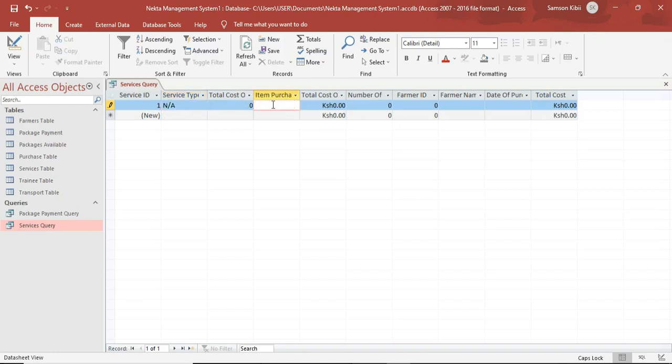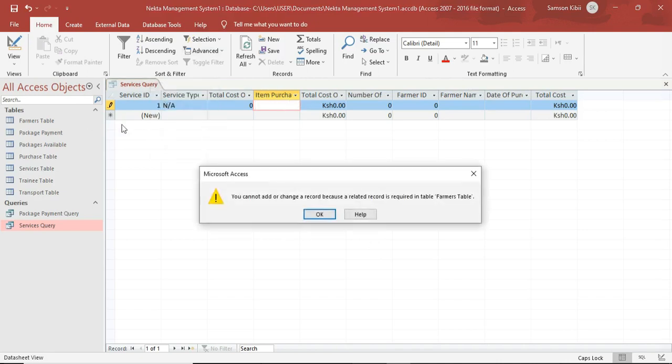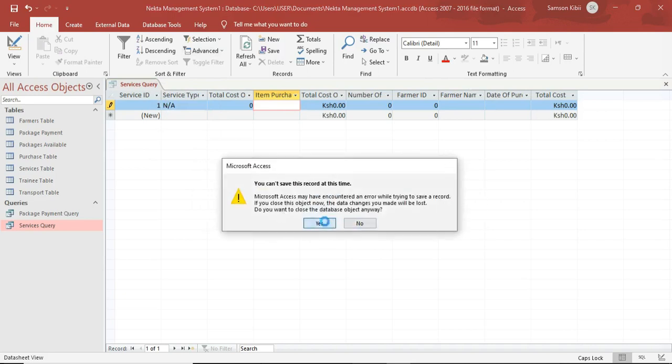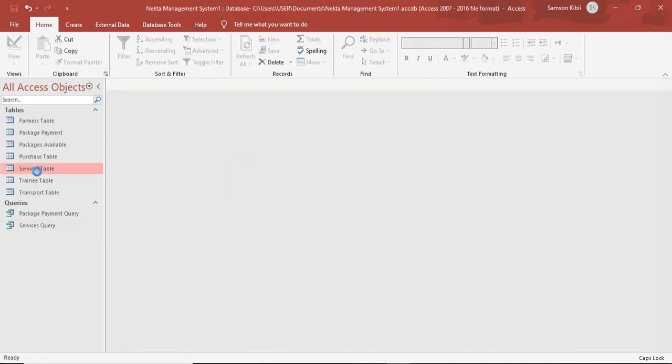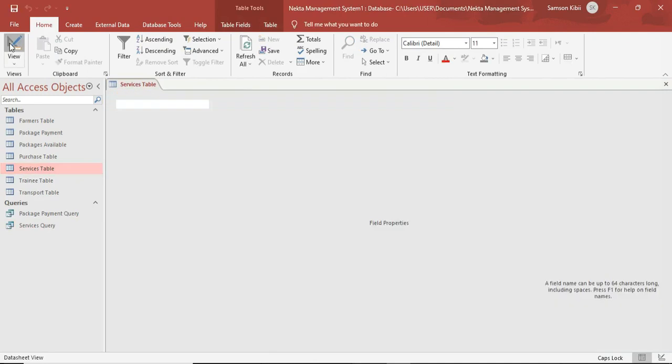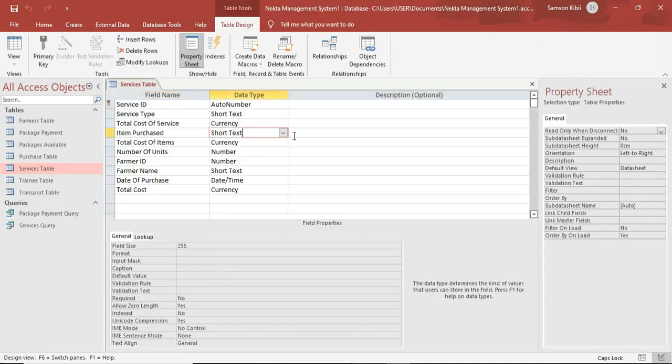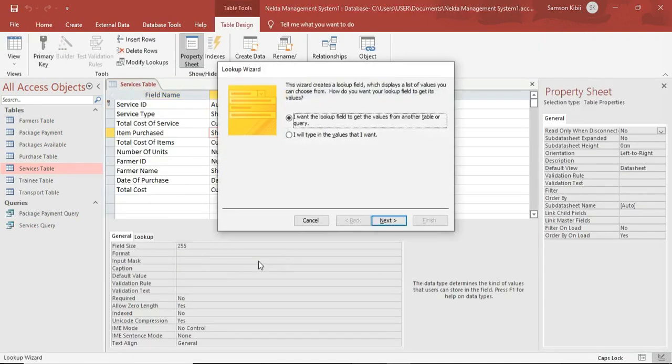So also here, the item purchased, we are also going to create a drop-down list in this field. So we go back to the service table, design view. Item purchased, we're going to look up.